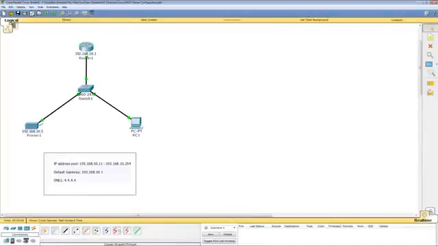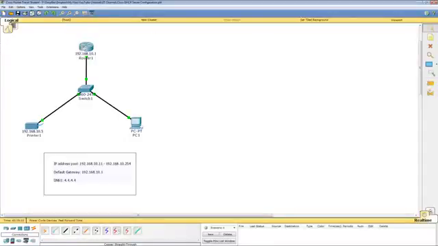In this video, we are going to learn how to configure a Cisco switch to be a DHCP server. Once we have that working, we'll have another video showing you how to set up a Cisco router as a DHCP relay agent. So take a look at our network.